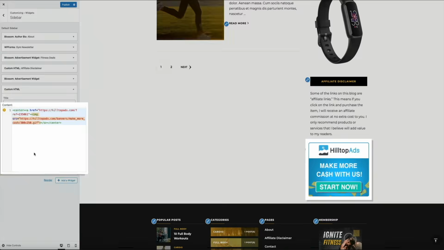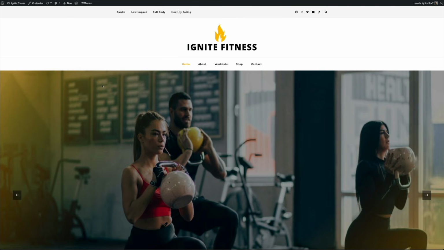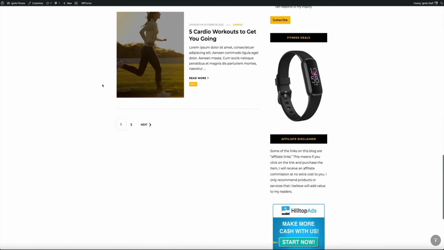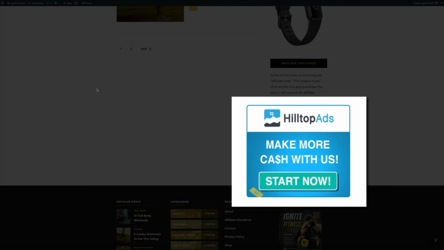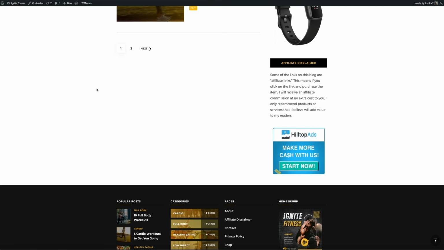Just a little tip if you notice that the code isn't working after you initially paste it. Okay, once you're done, don't forget to publish your changes to make them live. And then when I visit the front end of my blog and scroll down a bit, check that out. I have a professional looking banner ad that's driving traffic to my referral link and opening the door to more passive income profits via HilltopAds.